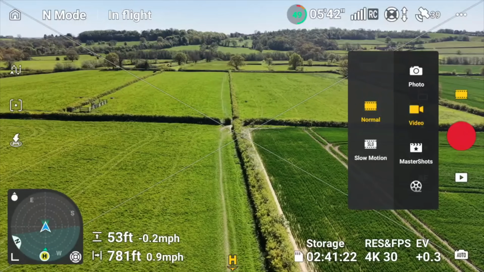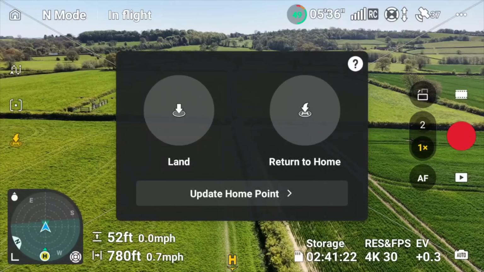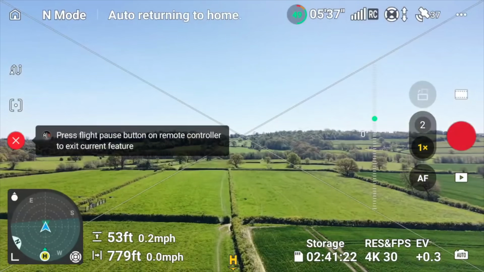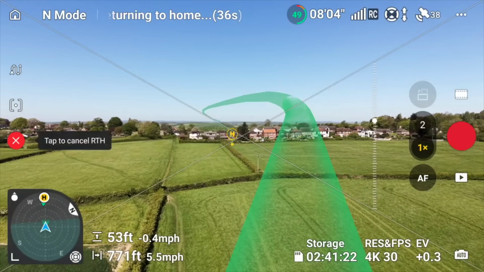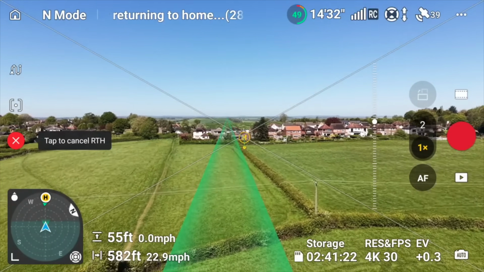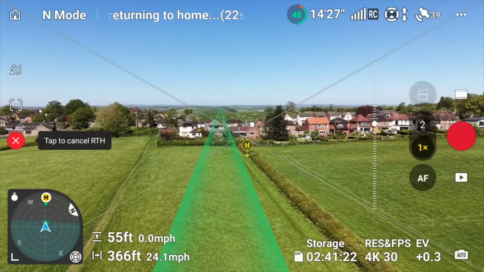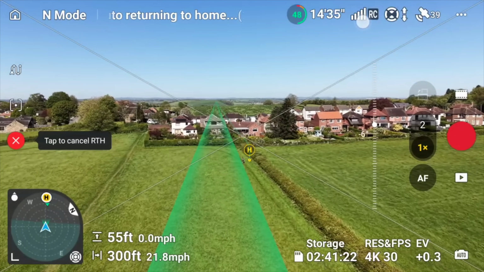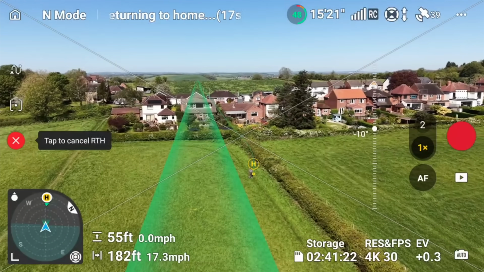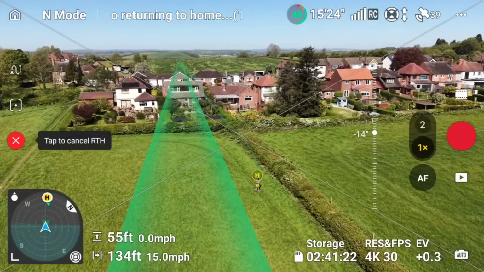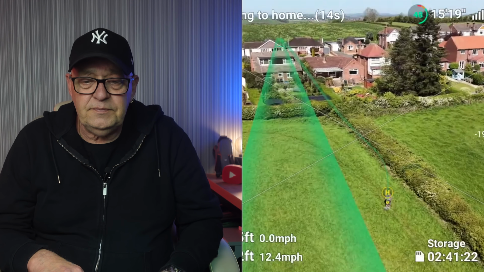1.21.2. So okay, here we go. It returns to home, and off she comes back. So as you can see, that's working absolutely fine. Just testing out a couple of icons up the top, as you saw, the satellites and the RC signal. I think we'll call that a wrap, and we'll summarize it back in the studio.